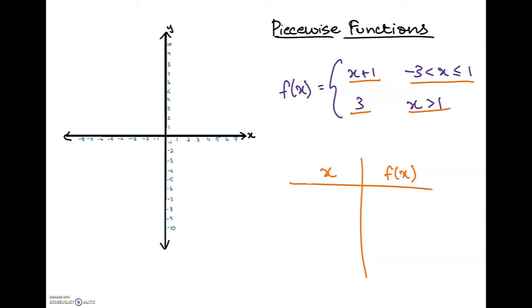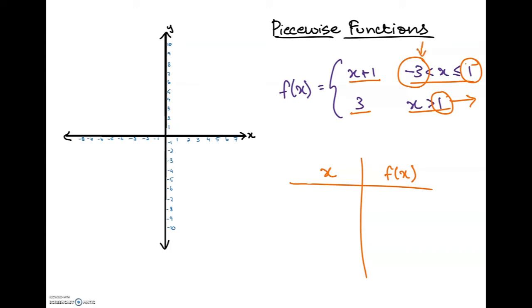It's generally the easiest way to figure out what points you need to plot on your graph. So to figure out the x values for the table, you're going to want to look at your piecewise function. Here you can see that x only goes from -1 to 1 in the top part, and in the bottom part, x goes from 1 and beyond because x is greater than 1, so it's anything above the number 1. So let's start with the lowest value.